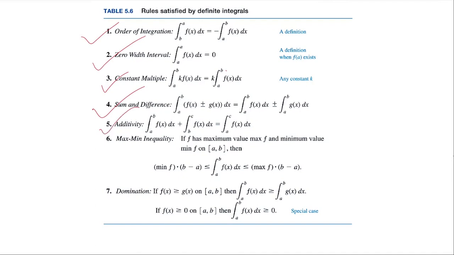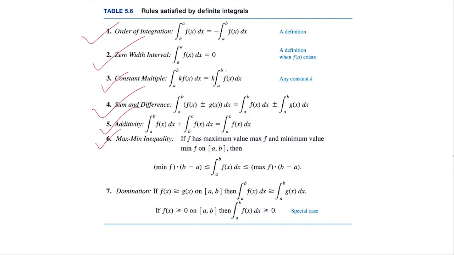If we would like to add the limits of integration for the same function, let's say here you can see that this is a definite integral from a to b, and this is also a definite integral starting from b to c. So this final point and this initial point are the same. So instead of doing that, we can just say that this is the integration from a to c directly.